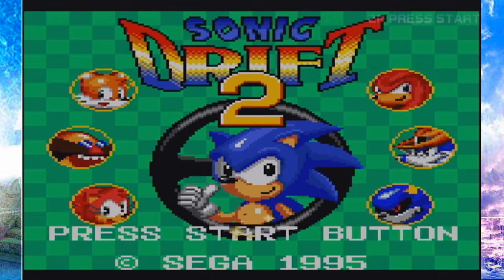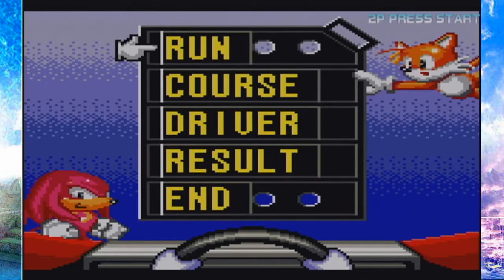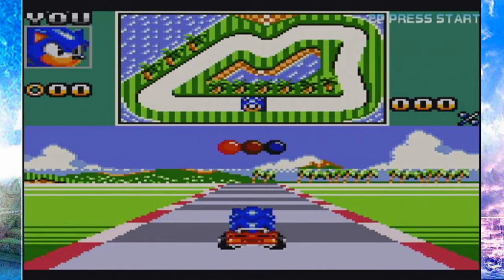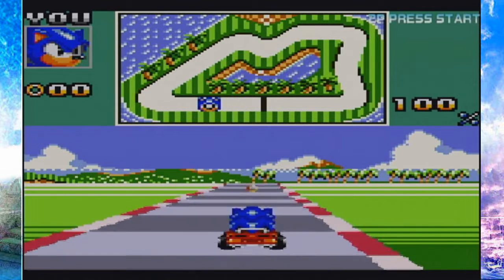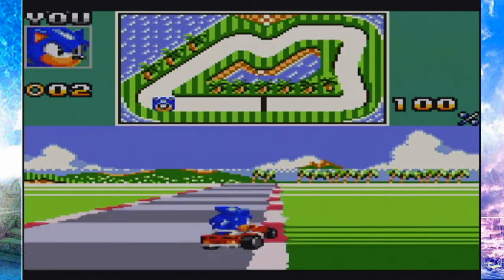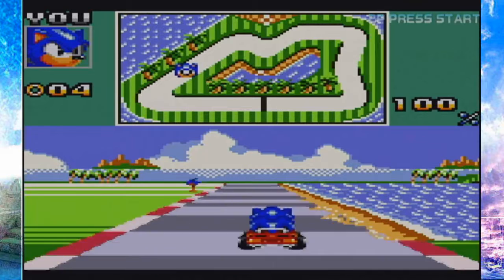Knack. Oh, of course, Knack's the blue thing with a hat. Whatever happened to him? We're just gonna go free run. I'm not doing a freaking Grand Prix. Oh, I didn't even pick anything. But I guess we're playing as Sonic. What is different about this game? This looks like the exact same game, except with epic turns. Damn, I hit that turn pretty good, to be honest.